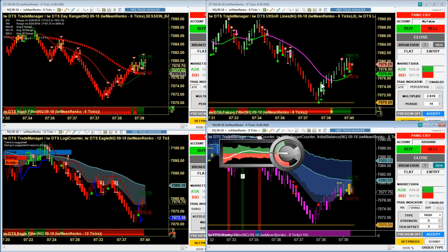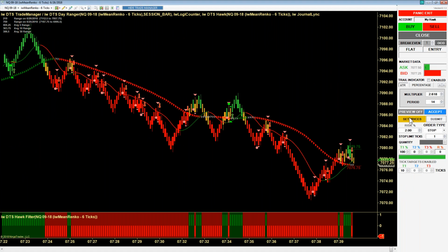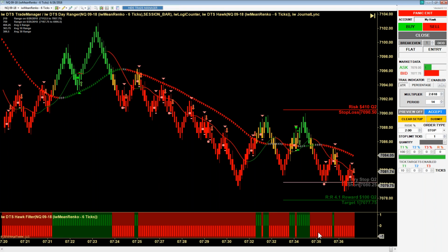But my point is that if you want a higher win ratio, it's not difficult to do. You just have to have a relatively tight profit target and a relatively loose stop. Now, to most people, this looks like a very backwards trade. A couple of things to keep in mind. The risk is capped at 2% of my trading capital. So even if this trade goes south, I'm not going to wipe myself out. Now, this may or may not represent 2% of your capital, and yours might be more or less. But what this allows me to do is correctly capitalize on this position.